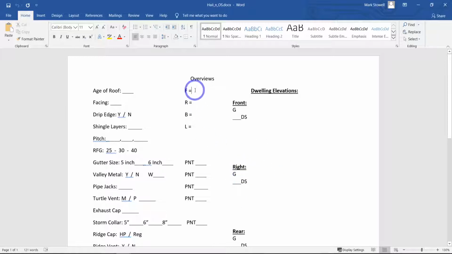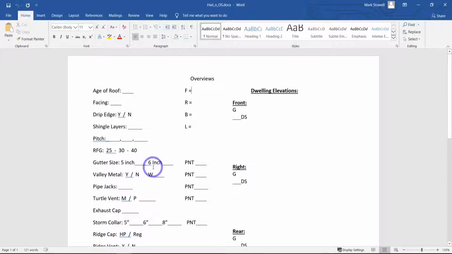What this is for is how many shots I take. So if I have two of the front, three of the right, two of the back, and three of the left, that way when I go to label my pictures, I know exactly how many. Because sometimes you look at it and you don't know. You think you know, but you might not.